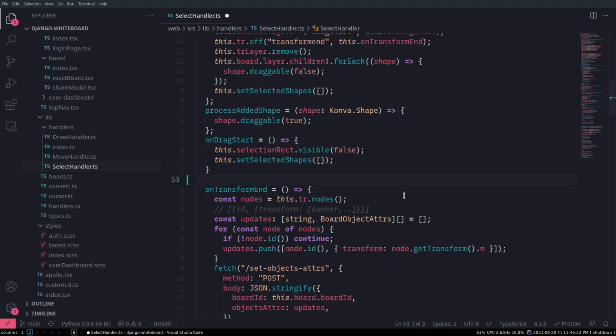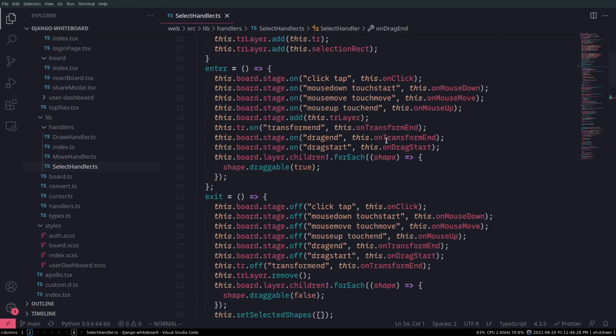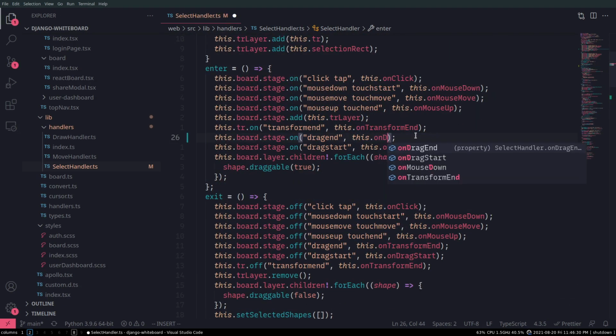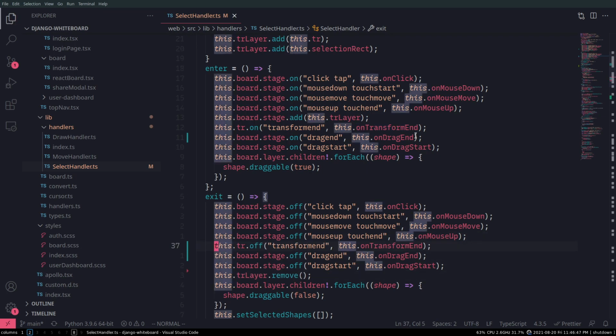So let's just do that. And I just changed those two to drag end. That one, and drag end. Transform end, for the sake of consistency, I just moved it around.